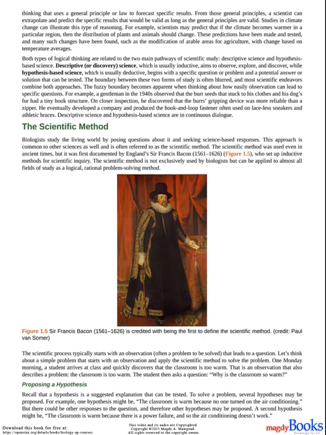For example, a gentleman in the 1940s observed that the burr seeds that stuck to his clothes and his dog's fur had a tiny hook structure. On closer inspection, he discovered that the burr's gripping device was more reliable than a zipper. He eventually developed a company and produced the hook and loop fastener often used on lace-less sneakers and athletic braces. Descriptive science and hypothesis-based science are in continuous dialogue.